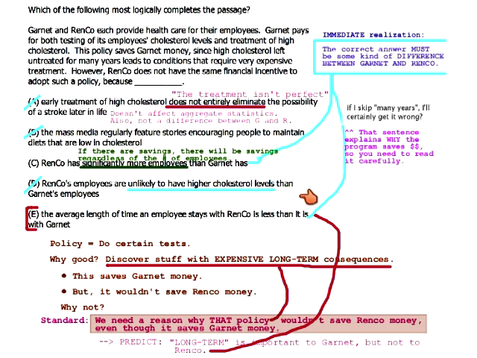Choice D here is a non-difference. Choice D is saying that Renko employees are in the same situation as Garnet employees. So of course that can't explain anything, right? This is saying that they are not different, so that's definitely not going to get you anywhere. They are not different in this way, so it definitely can't explain that difference.